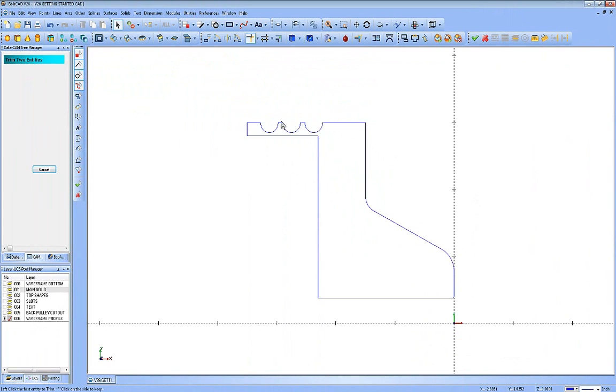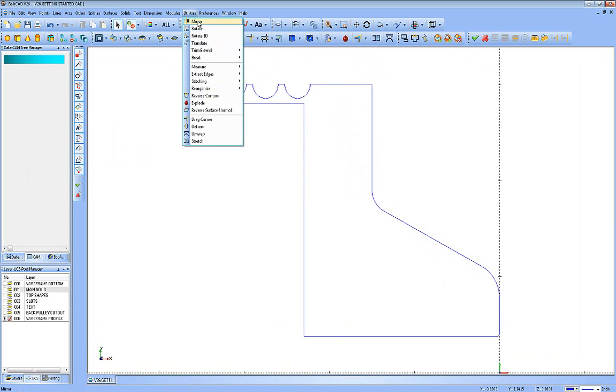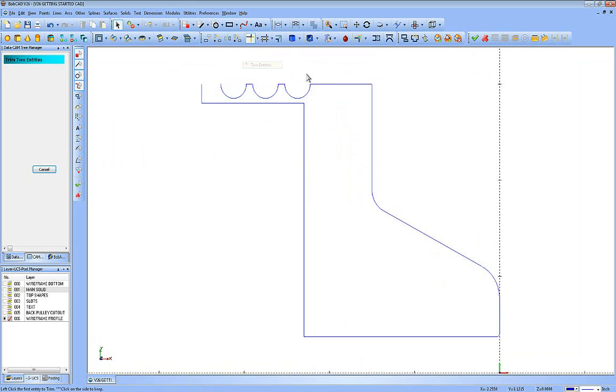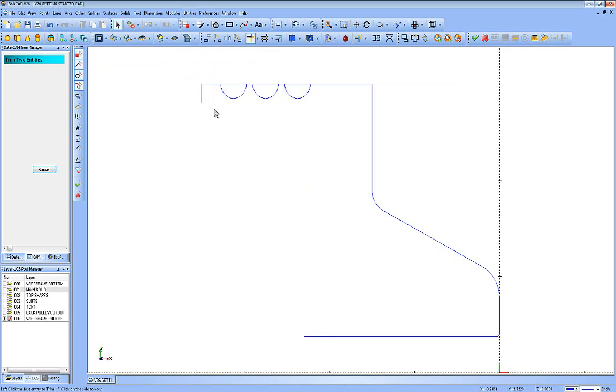Now at the same time, I want to close this off across here because when I turn this, I don't want the tool to dive into here. So to do that, you can do your trim and extends across there. But again, I'm just going to pull one of these out since it's the same level. And then Utilities, trim and extend 2 entities, and close this back off. So that way I have a solid piece all the way across the one side there. Now I'm also going to get rid of this shape in here. We don't need that. And I'll close off the back side one more time. Trim and extend 2 entities from here to here.